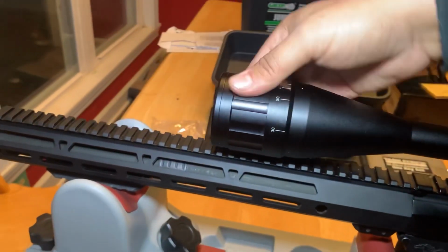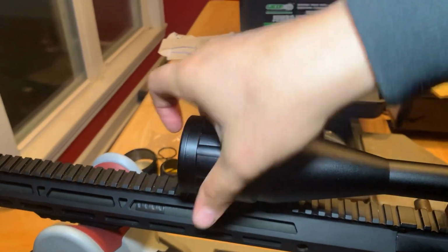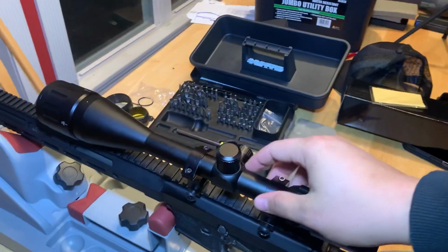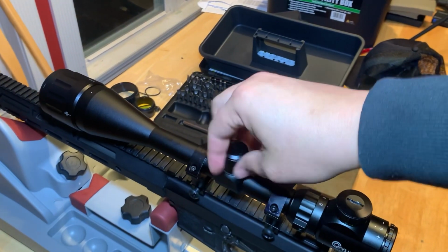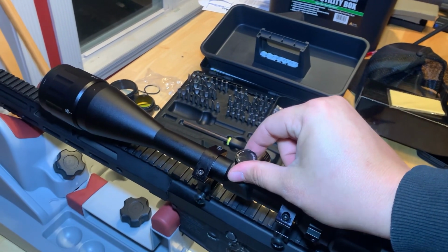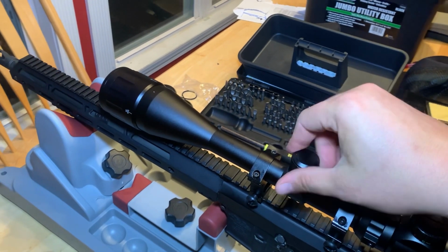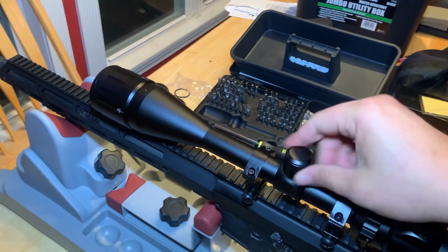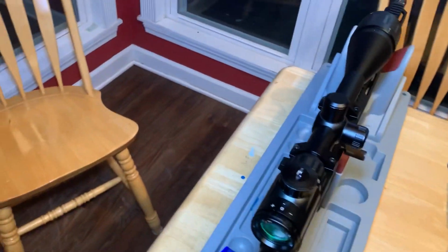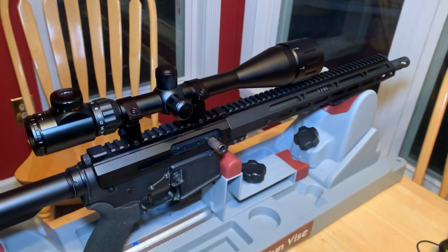Up here is where you change for your yardage. You can change this. It's really easy to turn. It's not like you're really having to crank on it. And for your turrets to sight it in, they're not exposed turrets, but that's alright. One thing I do like is it's very audible whenever you click it, so that's nice. Some of those scopes, you can't really tell if you clicked once or twice or what it is, so that's pretty cool. But we're going to take this thing out, try to get it sighted in, see how it handles everything, and we'll let you know then.